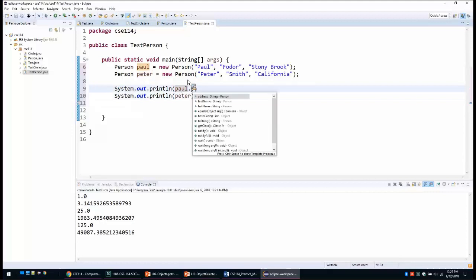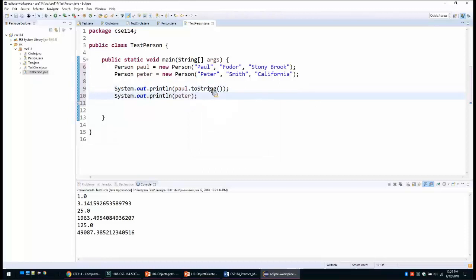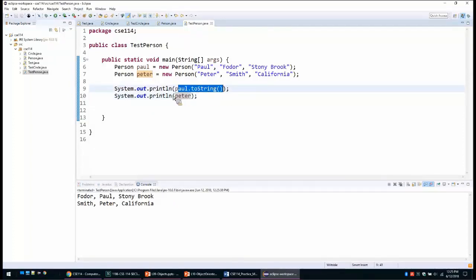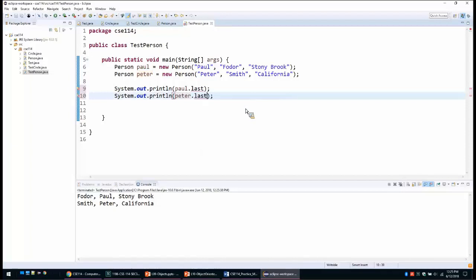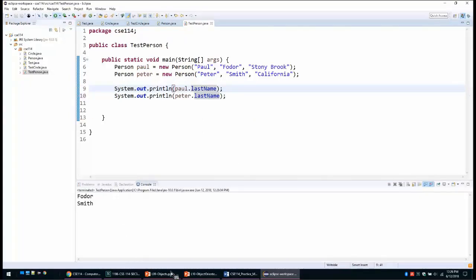and we invoke for each one of them the toString method. By default it invokes that toString method even if we leave it empty. So basically this or adding the toString is exactly the same. Each one of the two objects basically carries its own information. So we invoke the method toString and we get the first name or the last name for each one of those objects separately. And similarly, let's get for each one of them the last name. Each one of them comes with its own last name. Okay?